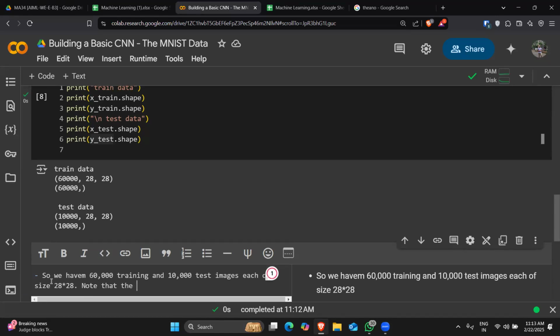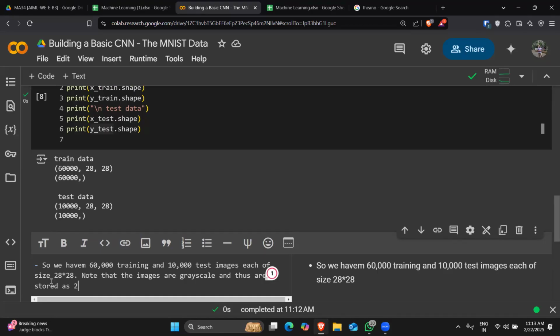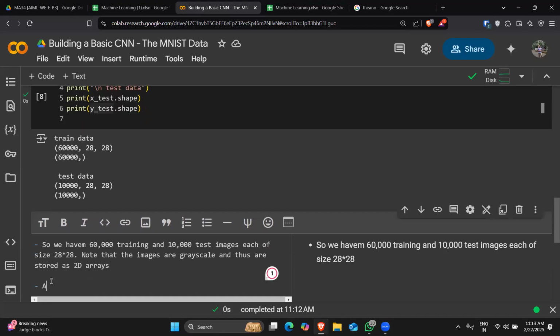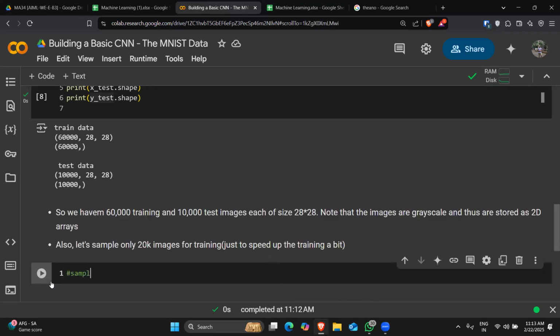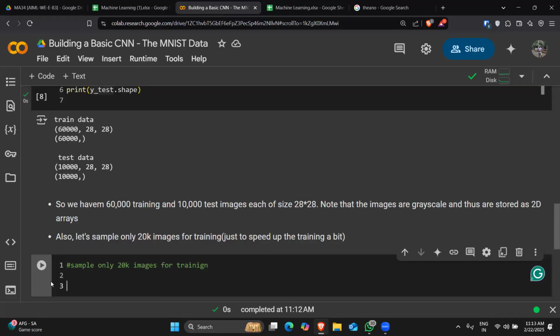Note that the images are grayscale and thus are stored as 2D arrays, right? Also, let's sample only 20K images for training just to speed up the training a bit, correct?